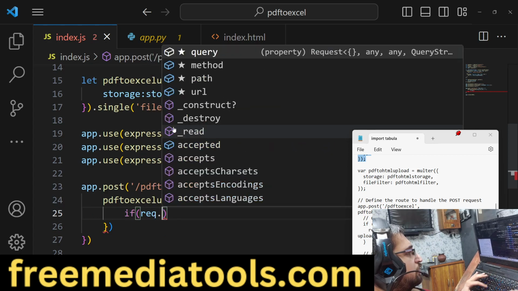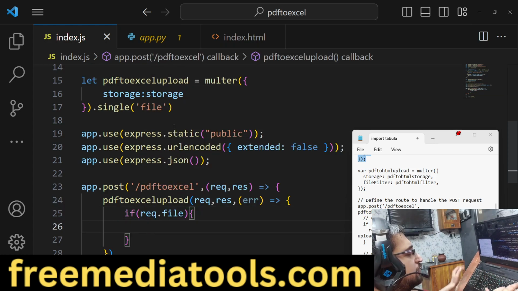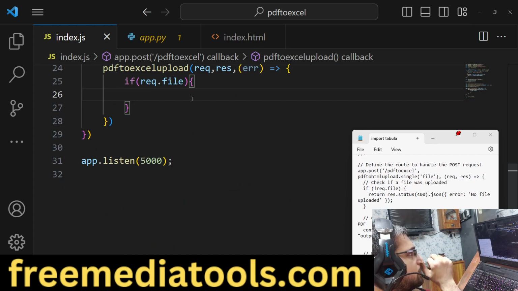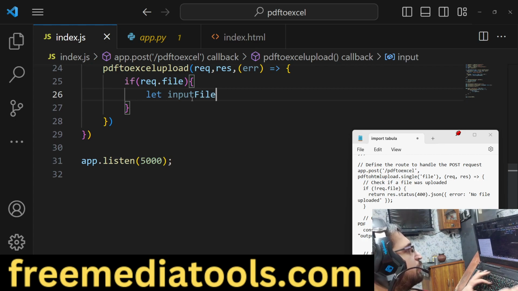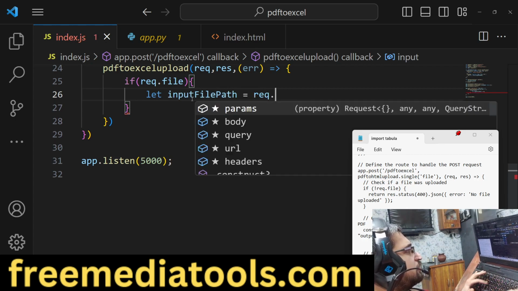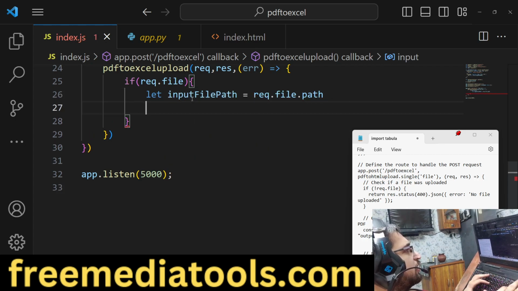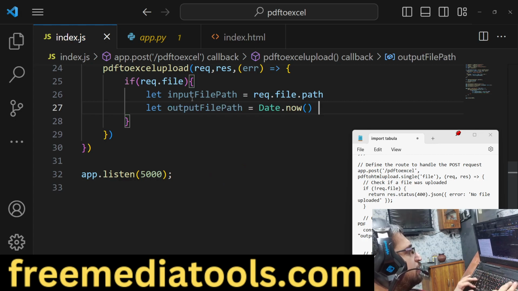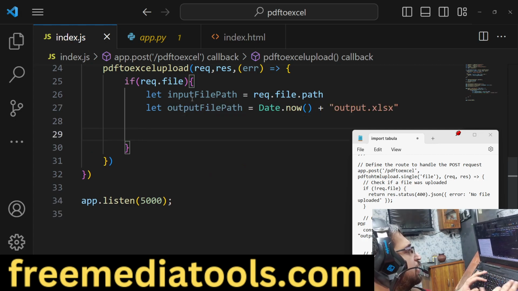So if request file is there, in this case, guys, we need to create two variables, which is input file path, which is actually the request.file.path, and now the output file path. In this case we can say Date.now for a dynamic name, and then output.xlsx.